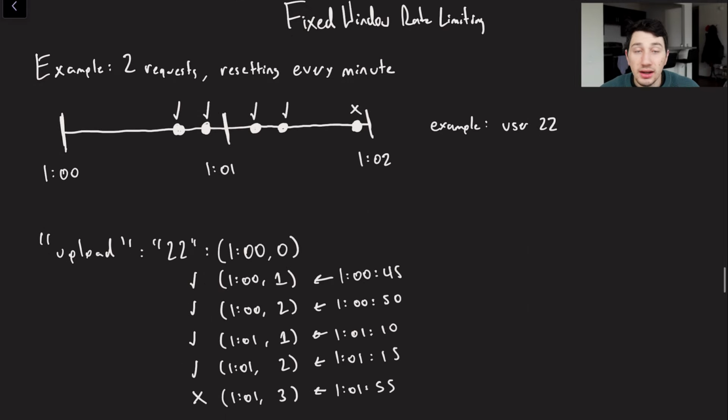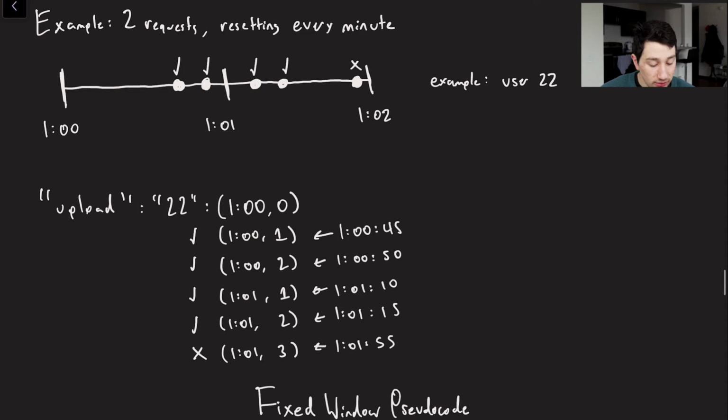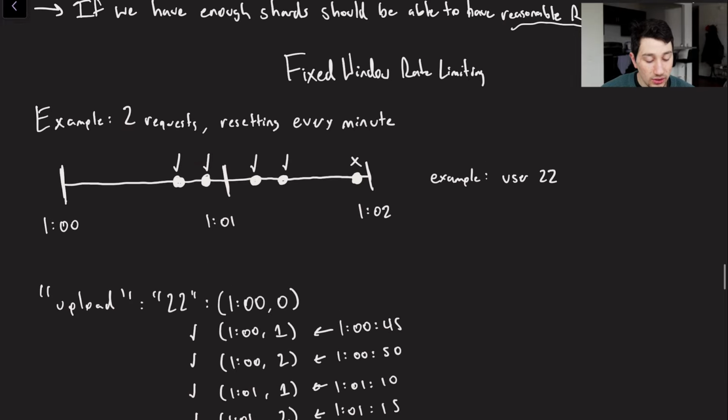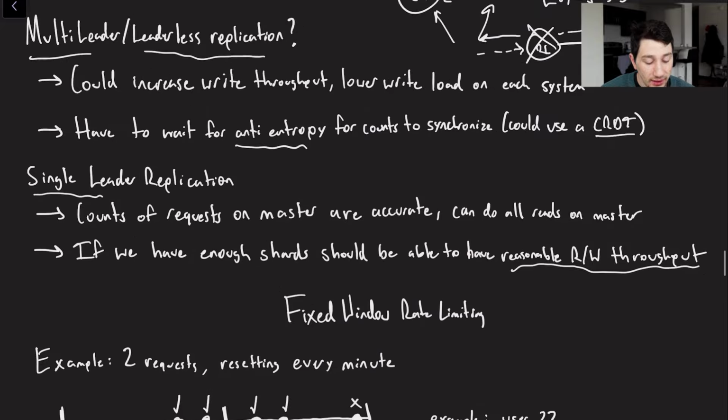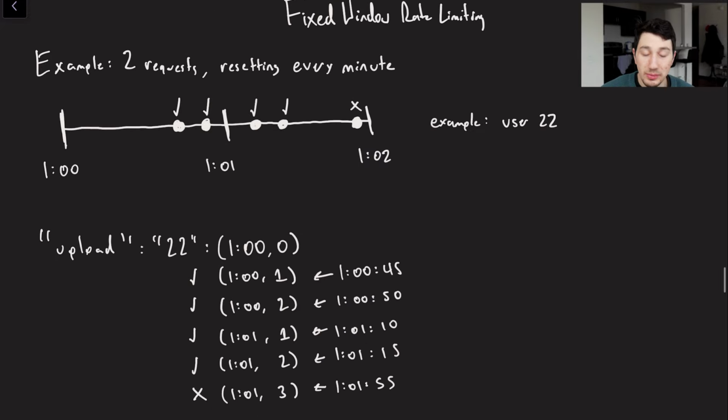But moving on, now hopefully we can get to the actual meaty part of this video, which are a couple of the algorithms that we want to be implementing. I'm going to be talking about 2 in this. There's fixed window rate limiting, and then there's also going to be sliding window rate limiting. But these are relatively basic. I've actually spoken about how we might implement these types of things in our stream processing video, so if you need more detail on this process, you can go ahead and watch that.